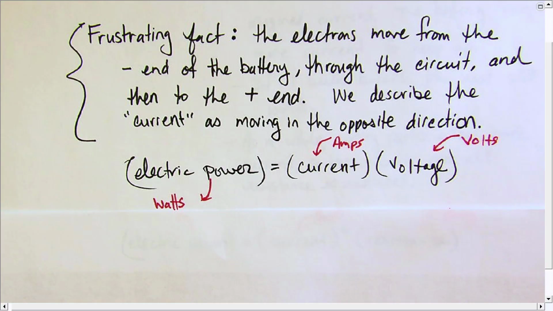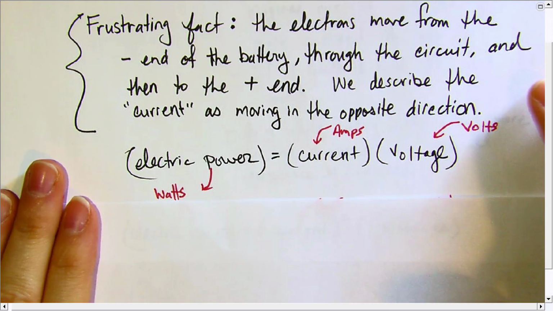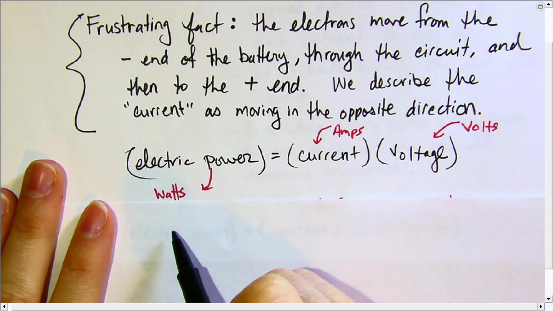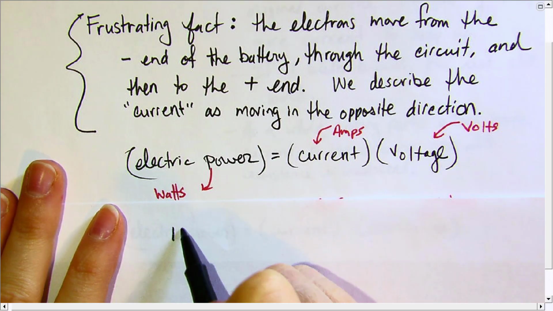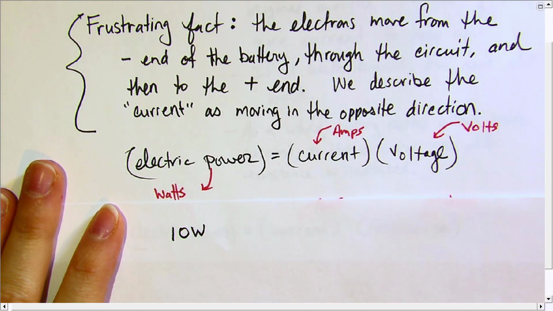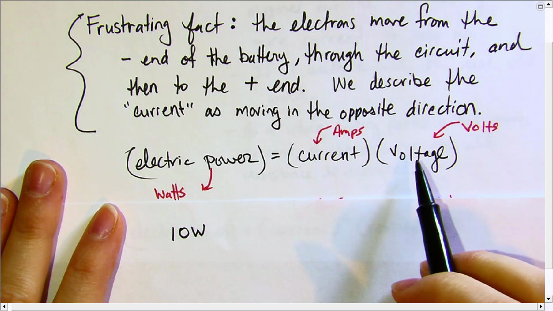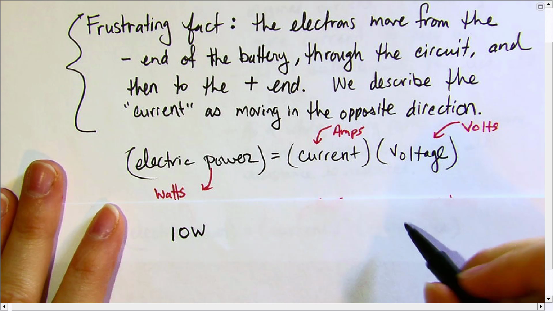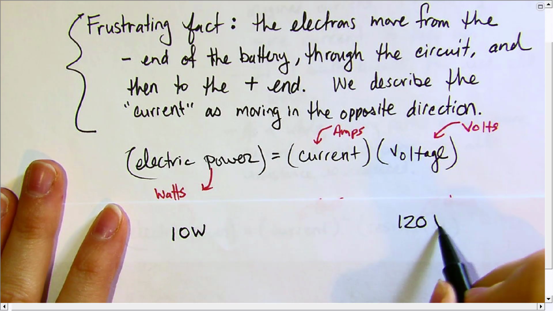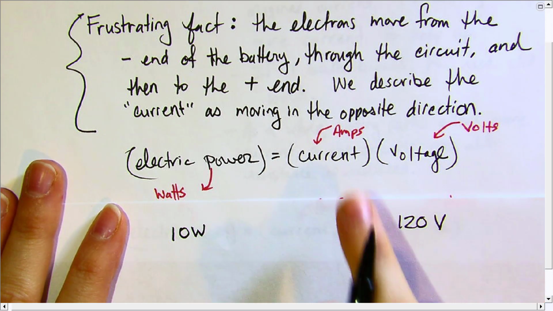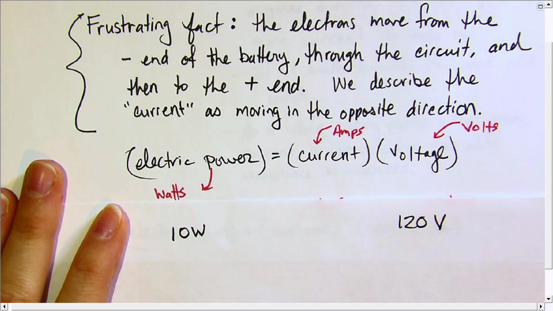Now, I just bought a pack of LED light bulbs, and I know that my LED light bulbs were listed as using 10 watts of power. And I'm going to plug it in to 120 volts. That's what US standard electricity is, 120 volts. So I guess what I could do then is figure out the current flowing through the light bulb when it's on.